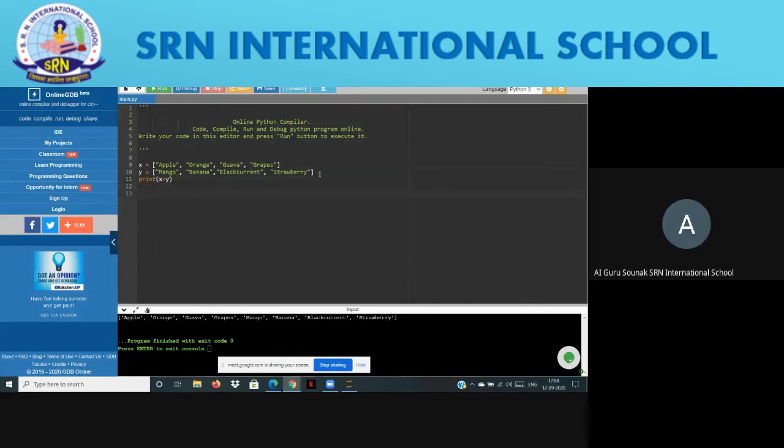I can also make a heterogeneous list. These are homogeneous, that means the same type. If I create an integer list, that means 1, comma, 2, comma, 3, comma, 4. Now let's run. See, heterogeneous, string and integer mixed up. That means I can do this type of thing also.